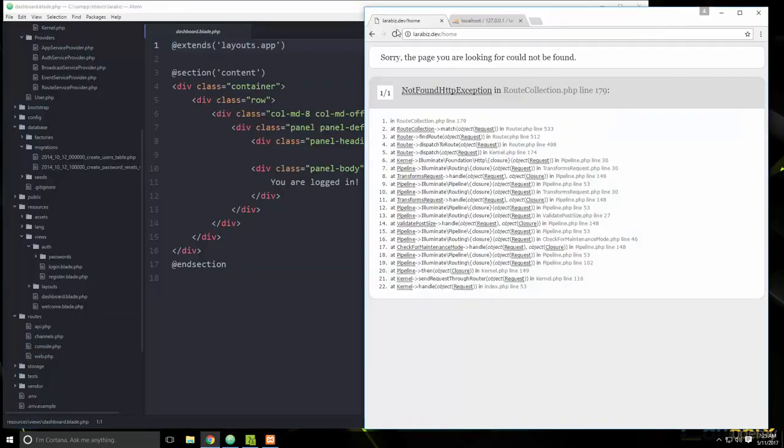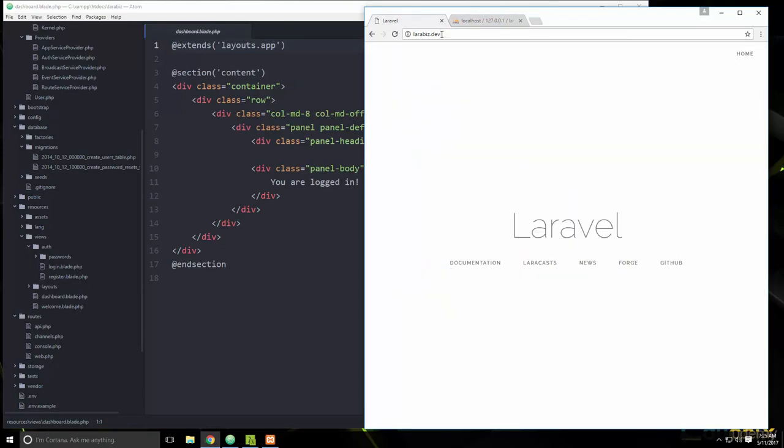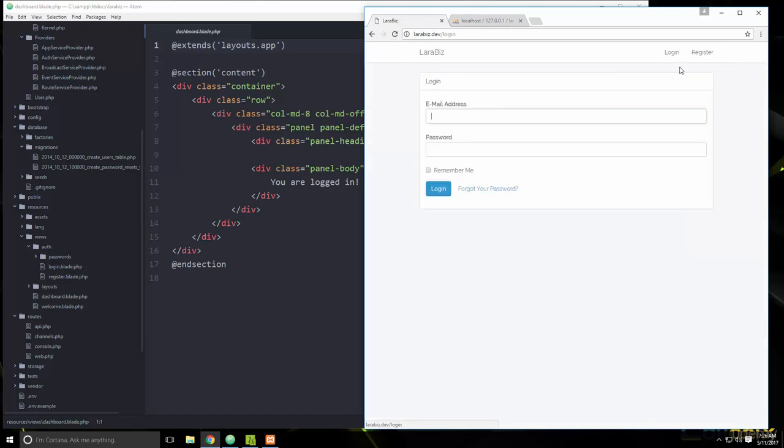Alright, so let's go back over here and reload. Home isn't working, so let's see. Okay, we need to change that as well, but dashboard should now work. Alright, but we do want this link changed as well. Actually, you know what, we're not going to use this page actually, so we can just leave that for now. Doesn't matter. But we should be able to log out. Good. And then when we log back in, we should go to the dashboard. So let's say brad@gmail.com, and there we go. So everything that was home is now dashboard.